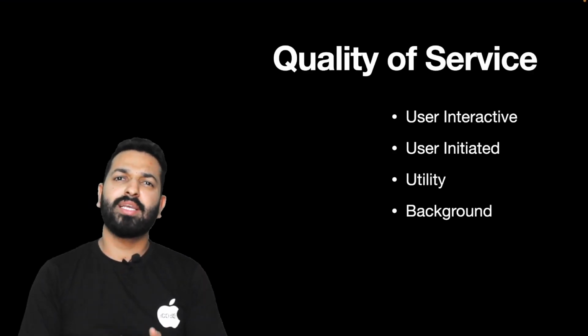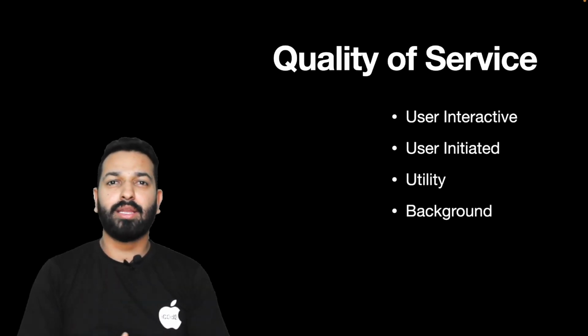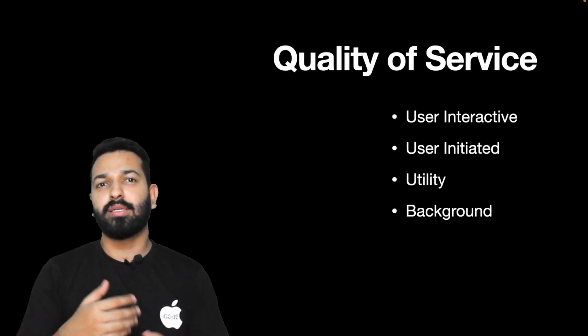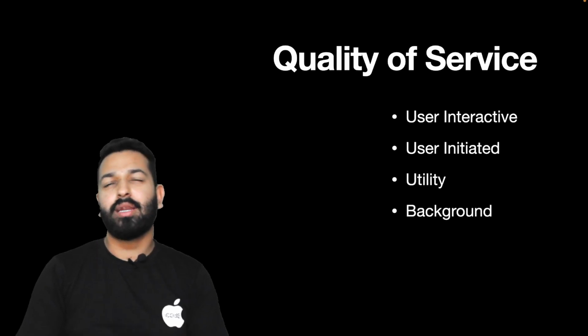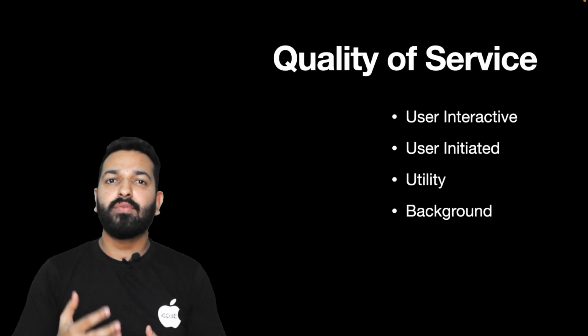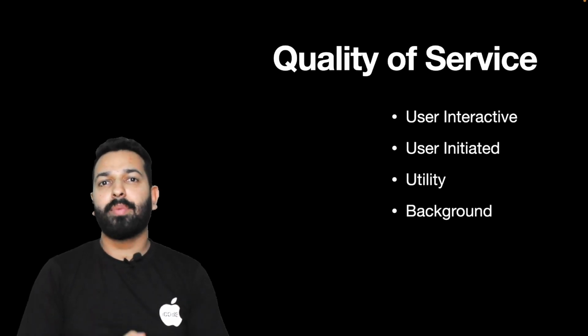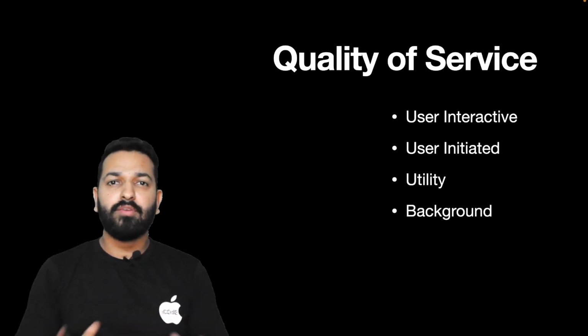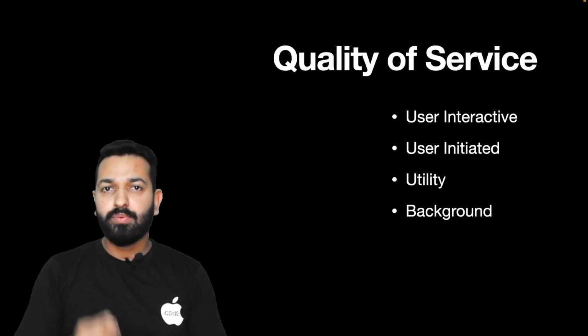Now let's see what quality of service is. We have actually been discussing it for the past few minutes, that user interactive and how quality of service impacts the execution, the priority, and everything else. So let's see what quality of service actually is and why it was introduced by Apple in the first place. Because whatever we have seen till now, everything was working fine. There was no need of quality of service. We have introduced this word in this video itself.